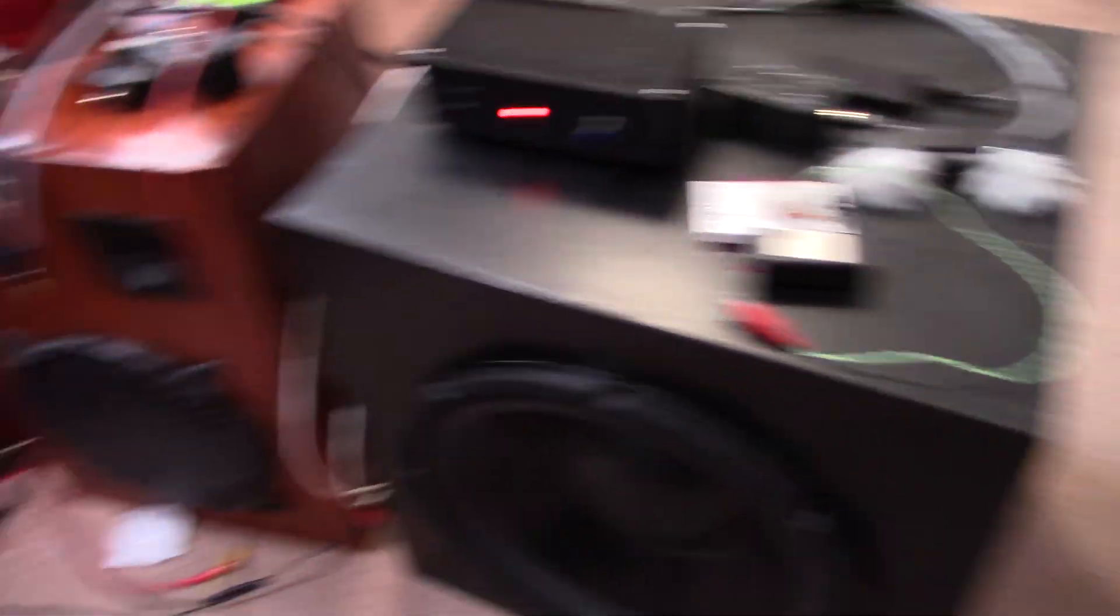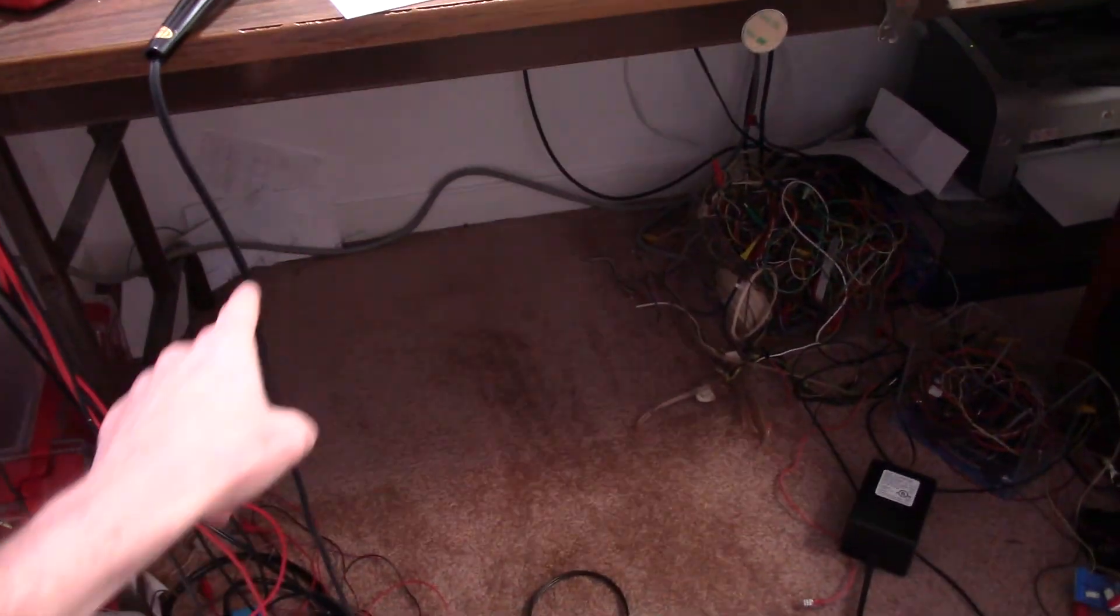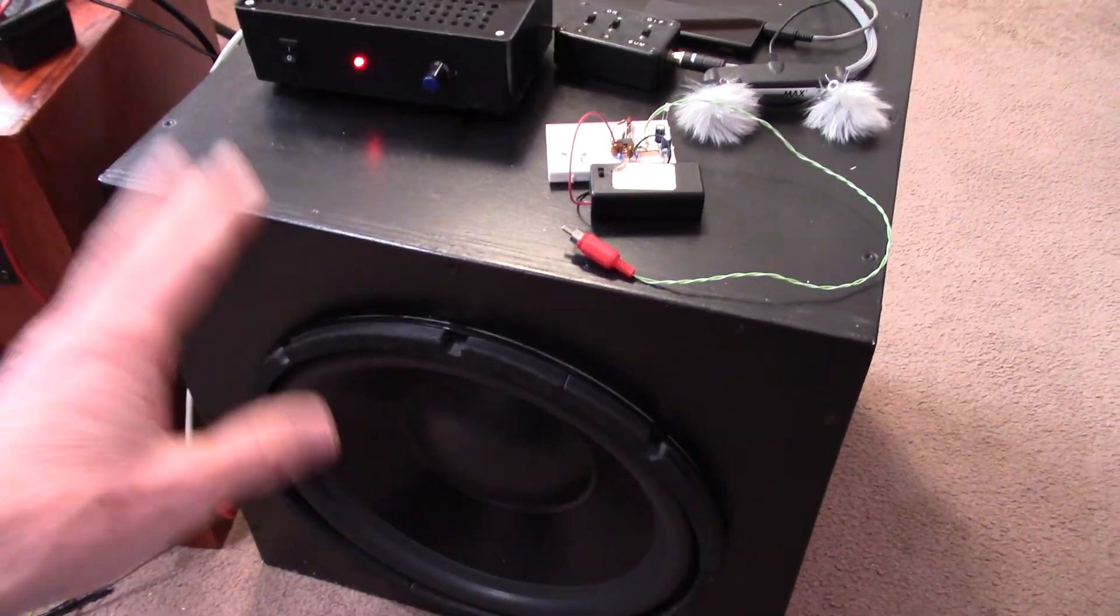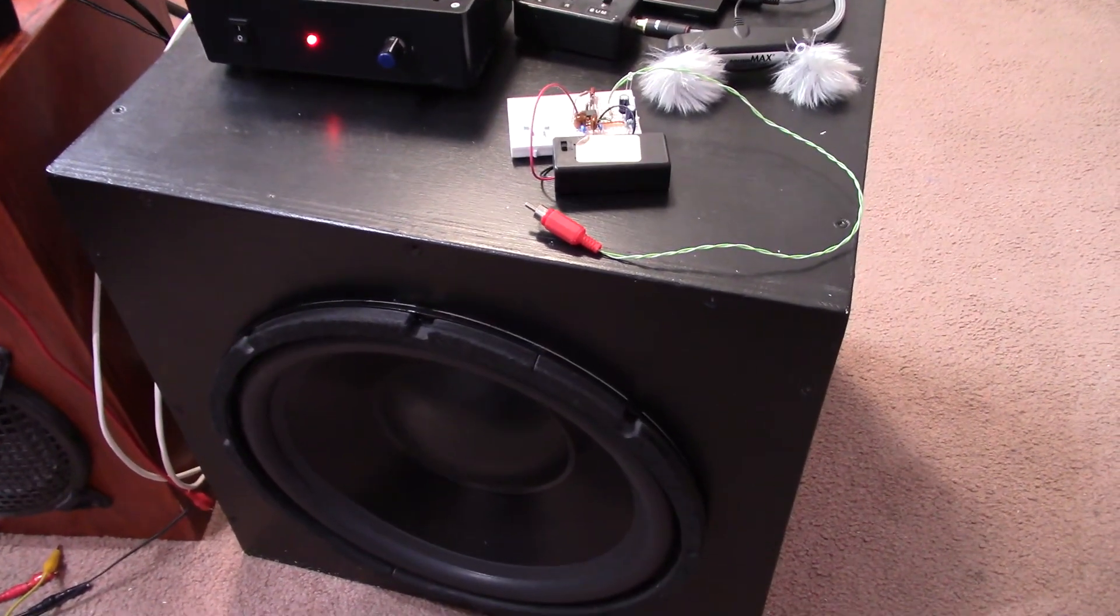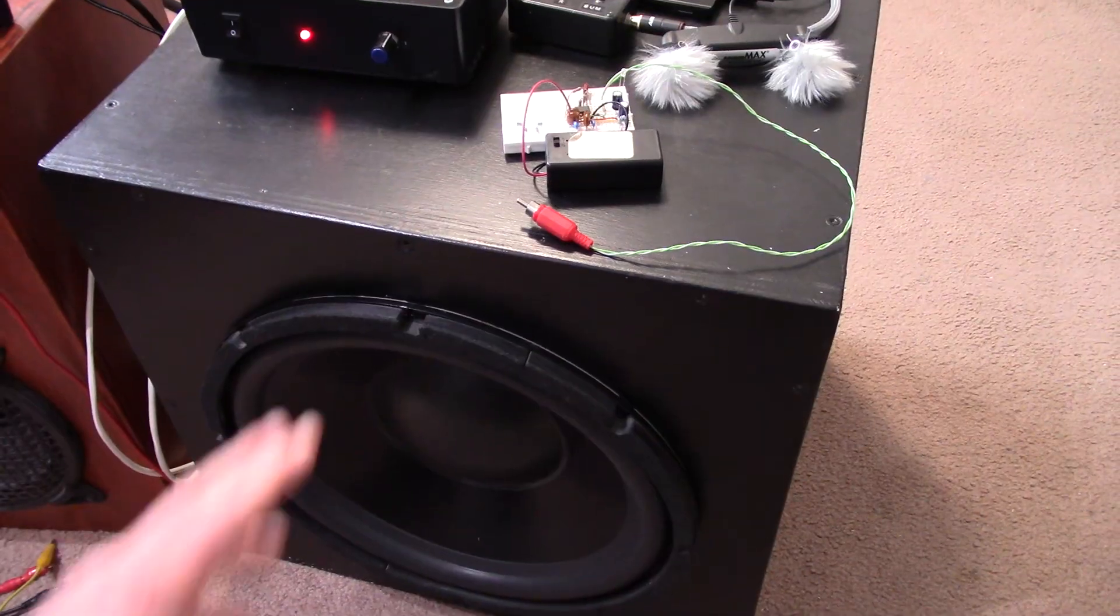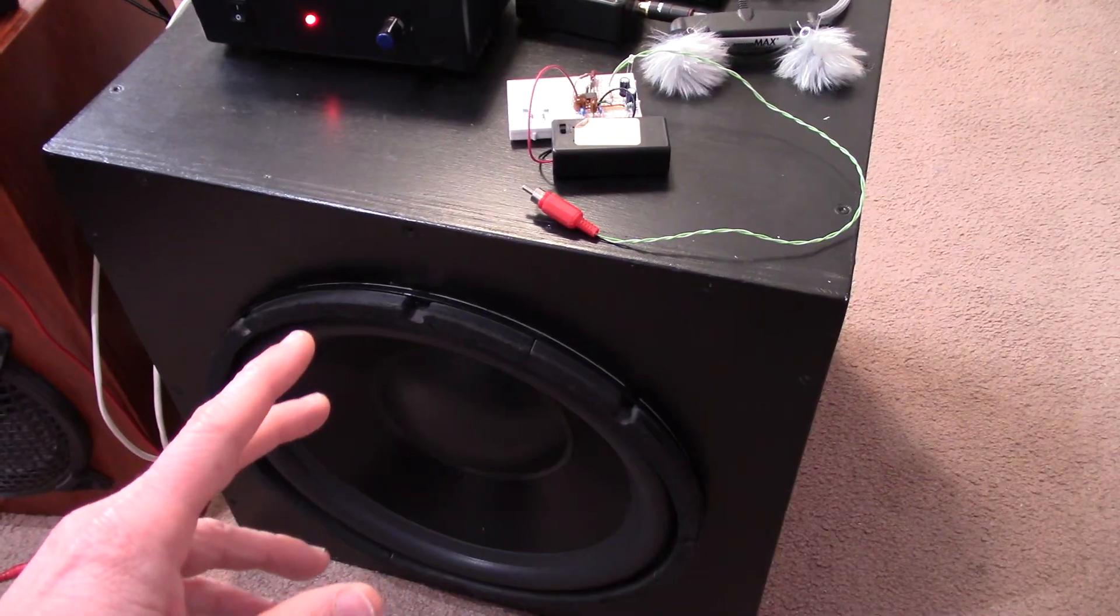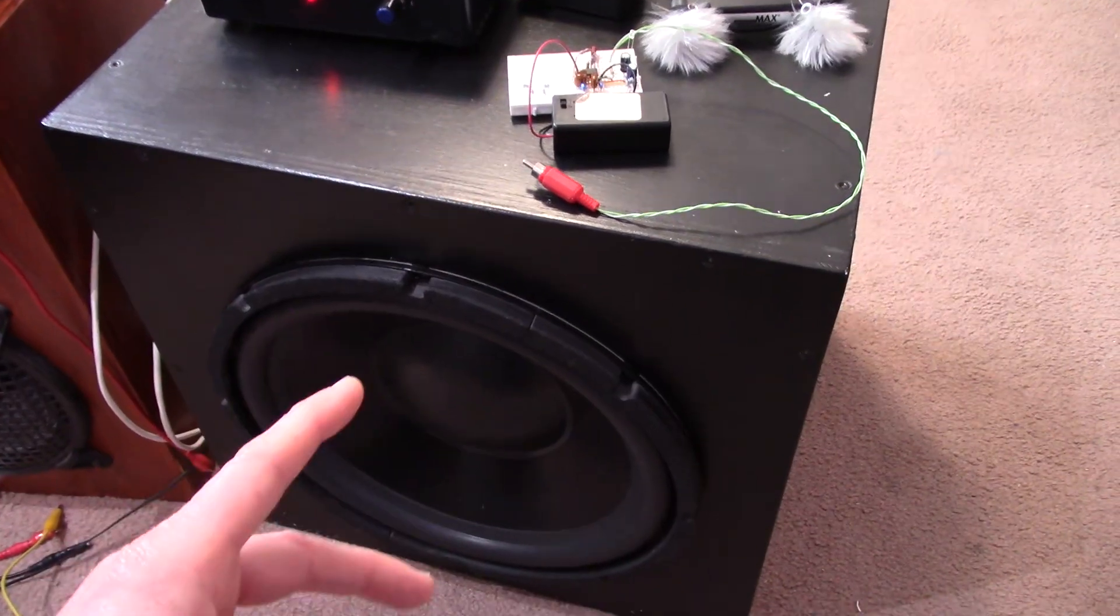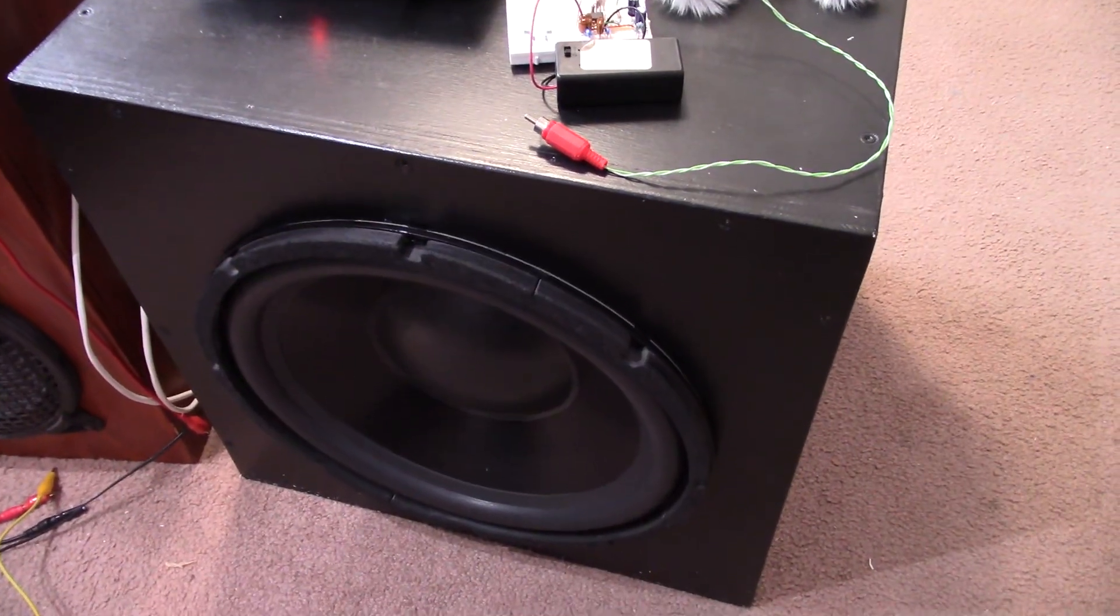So here's the subwoofer. Normally stuffed under there out of the way. You can see where it left an imprint on the carpeting. So it's a 15 inch woofer in a three cubic foot box, whatever that is in liters, 80 something, 85. It's braced and everything. Its system Q is 0.7. Resonant point is I believe it's around 40. And if the Q is 0.7 that means the f3 point will be the same around 40.